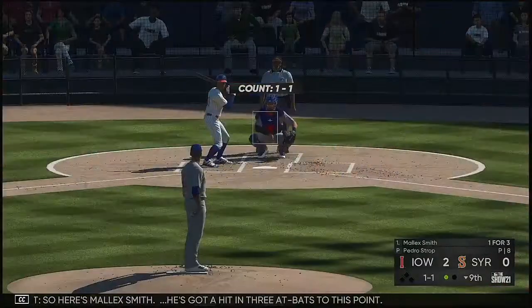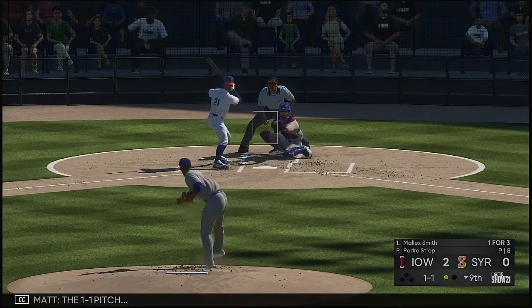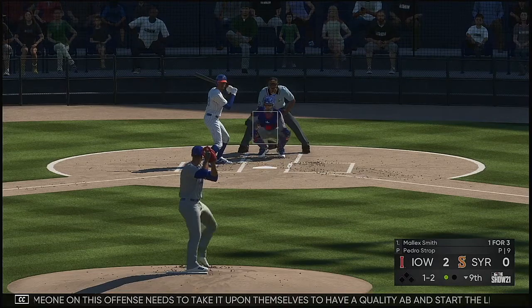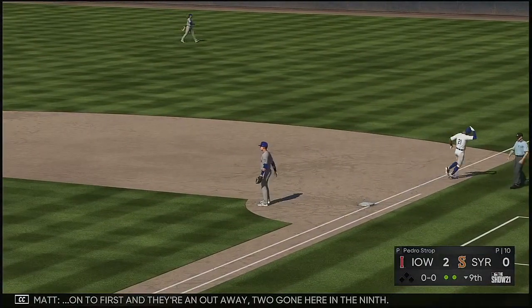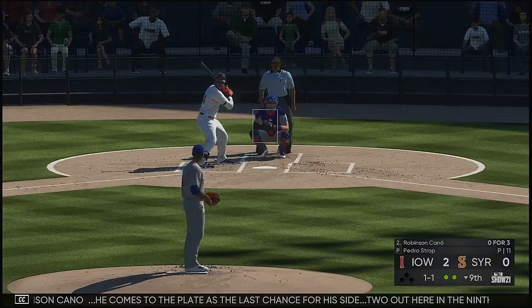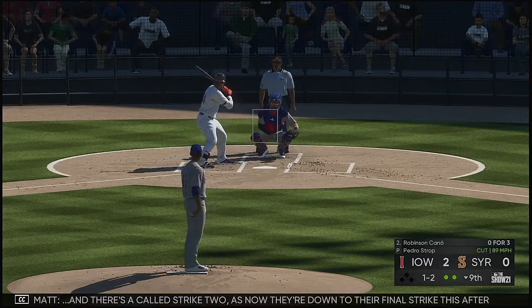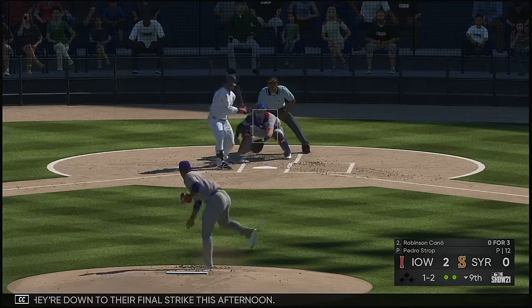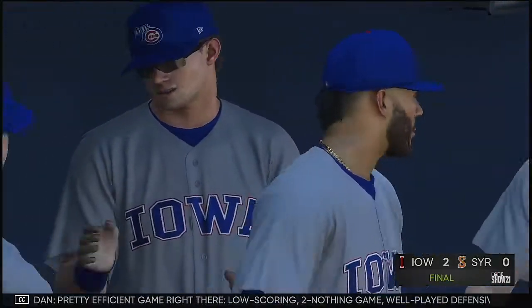So here's Malik Smith — he's got a hit in three at-bats to this point. The one-one pitch — a bit of a hanger but it's laid off and called a strike. Someone on this offense needs to take it upon themselves to have a quality AB and start the line moving again. Ground ball sent back up the middle — fielded cleanly, on to first, and they're an out away. Two gone here in the ninth. Striding in is Robinson Cano — he comes to the plate as the last chance for his side. Two out here in the ninth. There's a cold strike two — now they're down to their final strike. Now a swing and a ground ball — this should do it, he's right there, on to first. And that's your ball game.